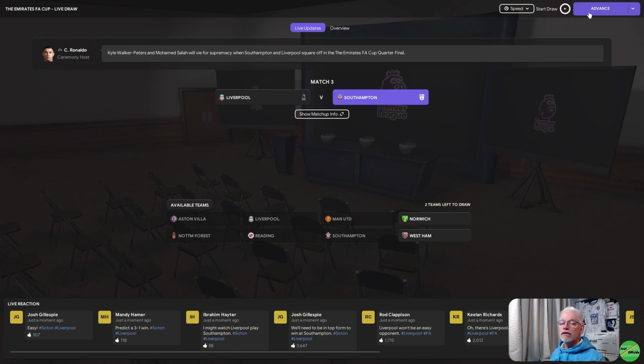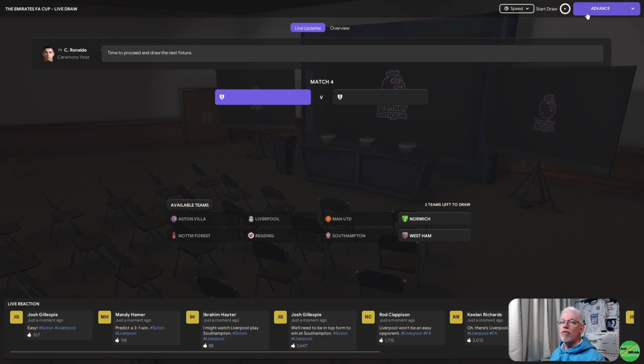Which means still in the pot, Norwich and West Ham, which means we will play Norwich. Will we be home or will we be away? We are away. A trip to Carrow Road for a game against Norwich, Championship Norwich.